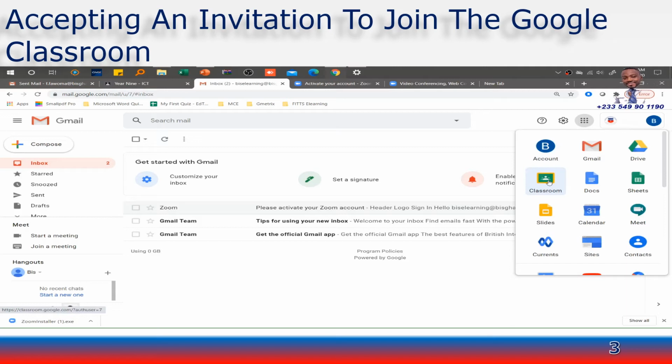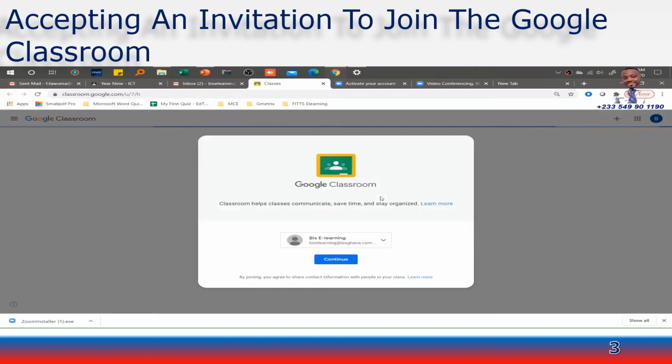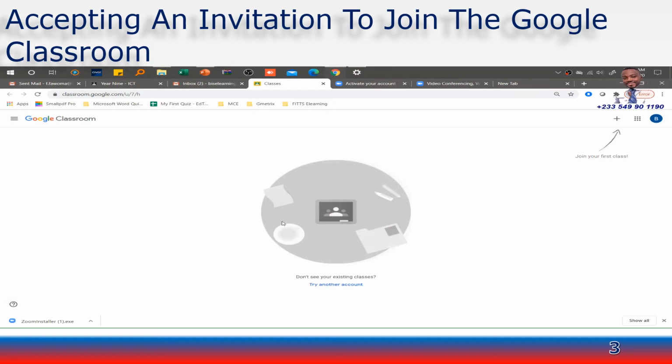Or you can equally download the Google Classroom app on your smartphone or tablet. So I'll go right ahead and select Classroom. So once Classroom is selected, you get this particular prompt. Then you click on Continue, and you say you are a student. So I am a student, and you will be signed in as a student. So we have 2 ways of joining the class. The school would automatically add the respective email addresses of the students to their respective classes for all the teachers.